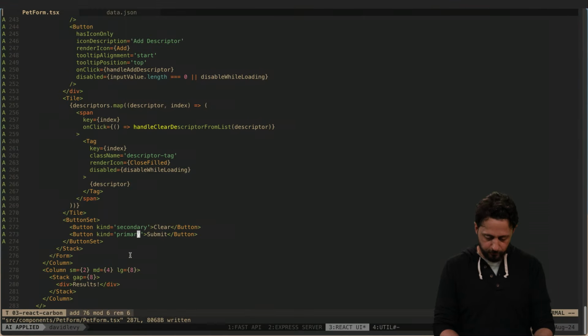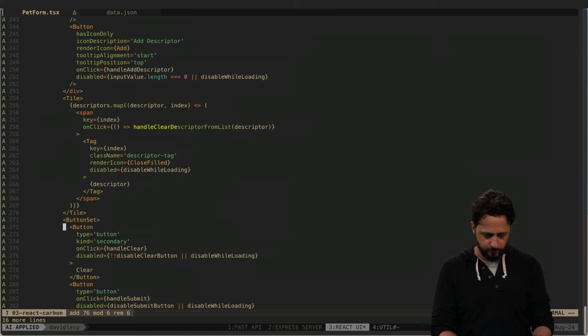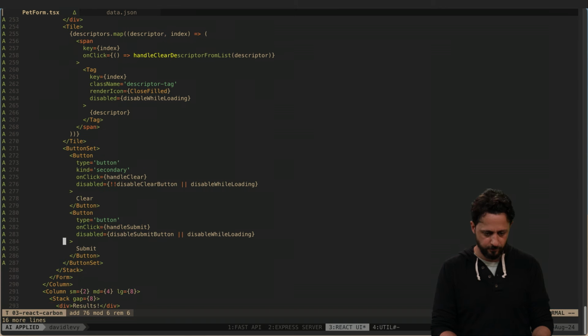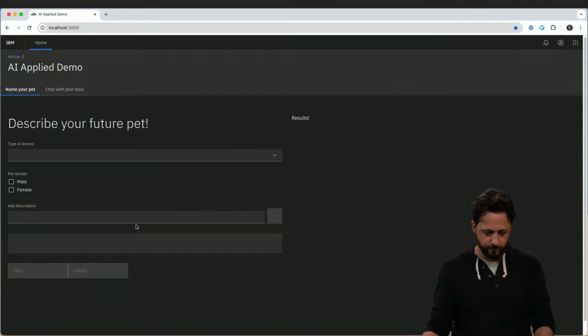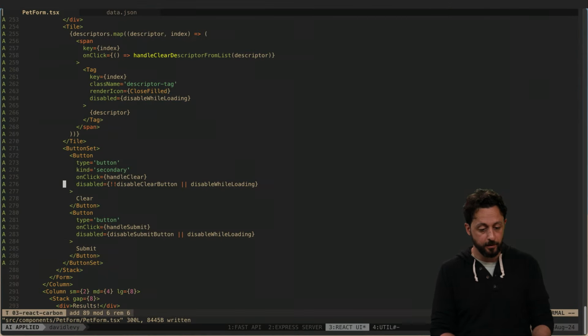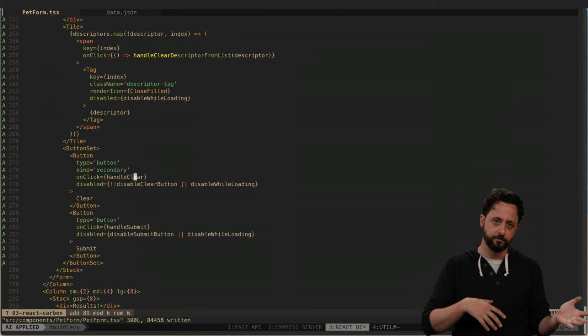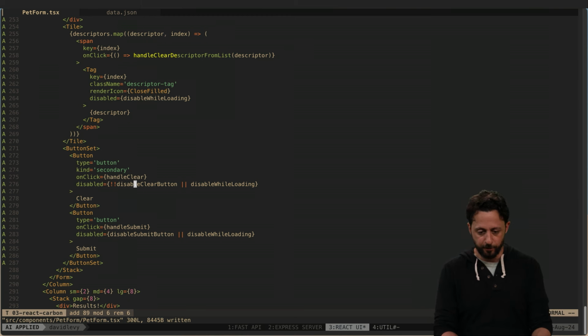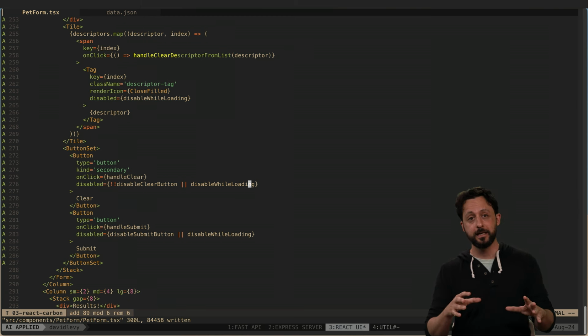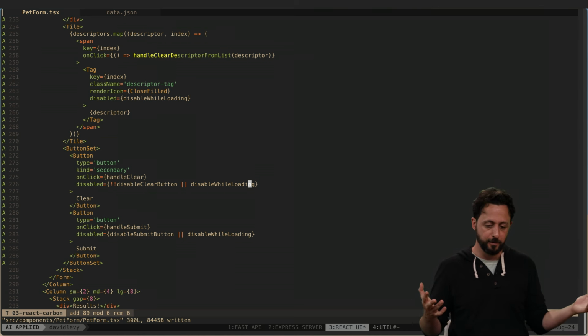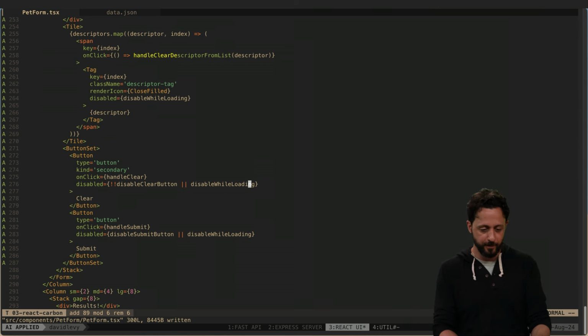The functionality for the submit will be done relatively quickly. So now that we have all the functionality there, we have the two functions. The handle clear function is pretty simple. We're looking at all the state that we have in the component. We're just setting it to its original empty form. The disable clear button and disable while loading: if there's nothing, we have some functionality in useEffects that are just looking at if any of the state is filled. If nothing is filled, you shouldn't have the ability to clear, and you shouldn't have the ability to clear while you're making the API call.